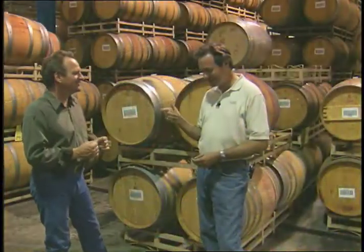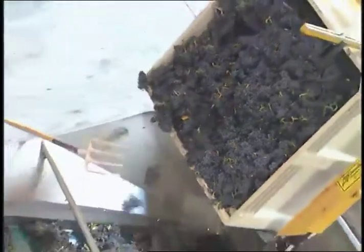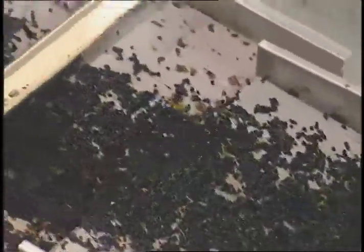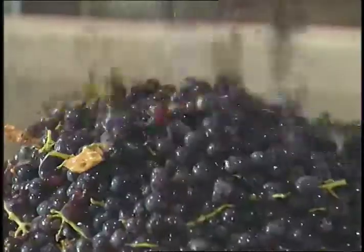So what we've done is take those grapes from the field and put them into the hopper, which we just looked at outside — that's where we take most of our grapes. But there's also another process which we call berry sorting. With berry sorting we have a very special machine — one of only a few wineries in the country that have it — where instead of sorting individual clusters, we actually sort individual berries. That way only the ripest berries get through. Those that are either overripe, meaning raisined, or underripe, get cut out by an air knife that separates them, leaving one pile of perfectly ripe grapes and another of not-so-ripe grapes.